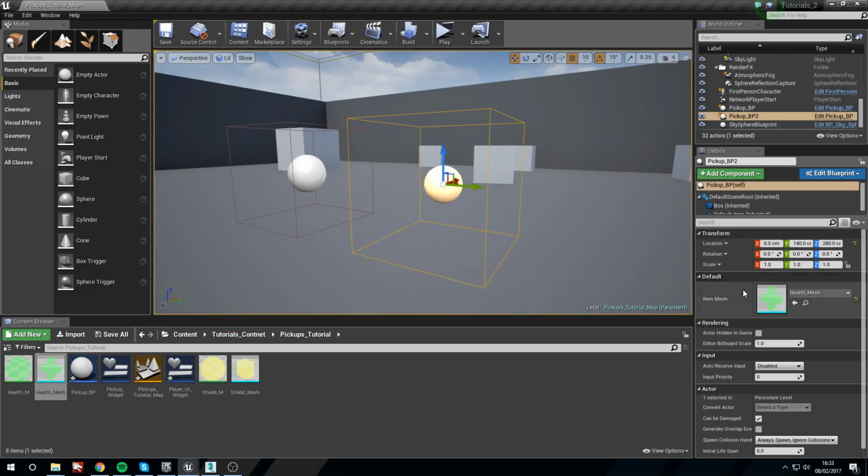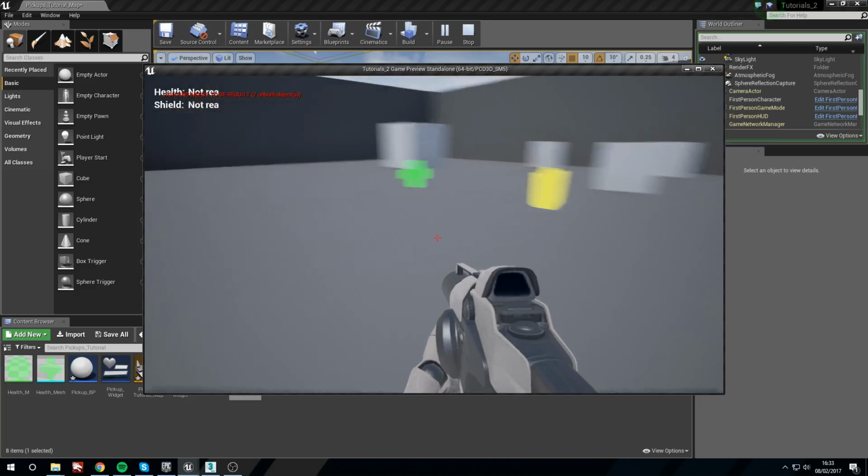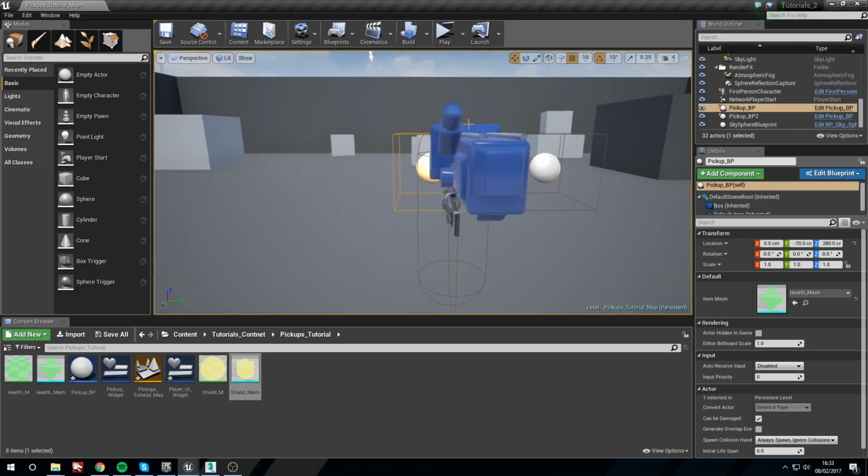Now you'll notice here in item mesh we have the health mesh in this one. I'm going to choose the shield mesh and plug that into this one. And if we select the first one, it still has the health mesh inside. If we press play, we now have one of each. Yay! One of each. Okay.